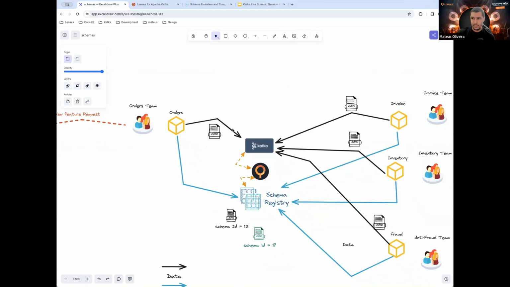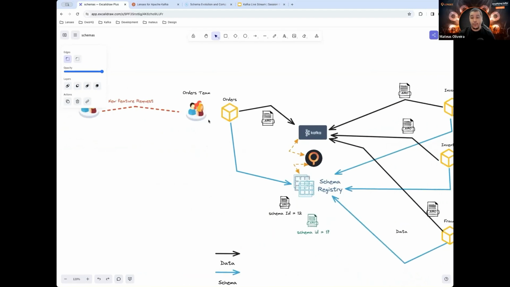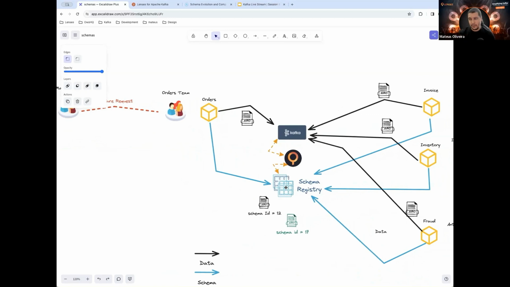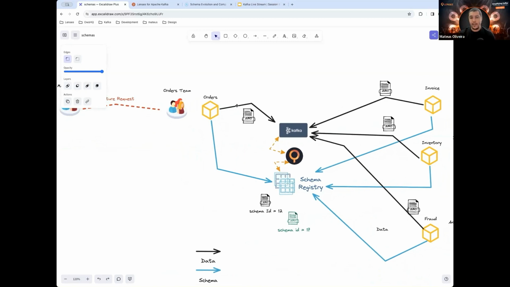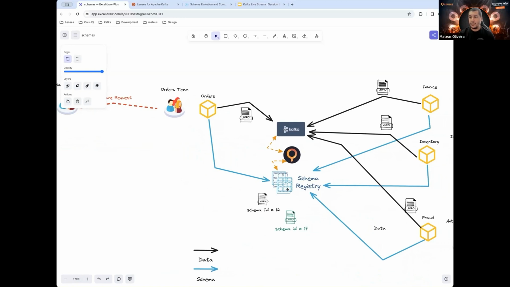I'm going to explain a lot of arrows. Bear with me, don't worry. The same scenario. A new feature happens, but now we are using what we call Schema Registry. It can be Confluent Schema Registry, AWS Glue Schema Registry, or Apicurio, it doesn't matter. It's a registry where they send the Avro data to Kafka, but the schema I send to this registry. So this is the guy I can say is like a judge. He's going to say, okay, the contracts are going to be inside of me. I have the contracts. So the producer, what is the message that you send? I'm going to get only the metadata of the message, the schema, and store it here. And then every time I consume this data, I'm going to access the schema of the data. So I have to do both.